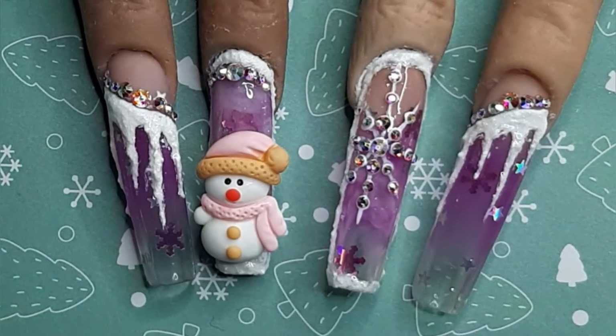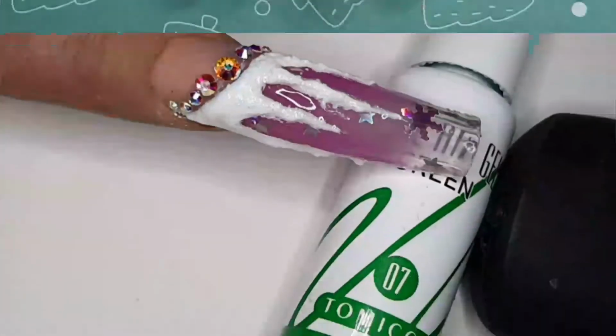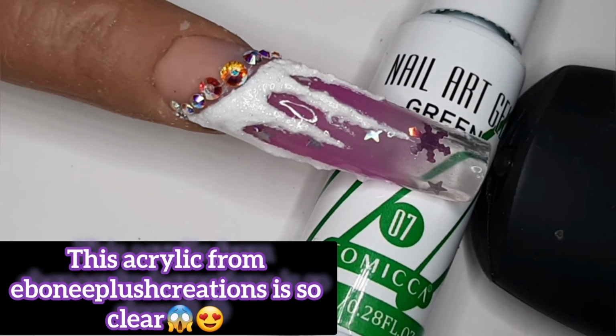Oh my gosh, look at that. Gorgeous, right? Okay, I see. I'm gonna leave you guys, but you will still see the glow in the dark part, because let me tell you, the glow is like, to die for.